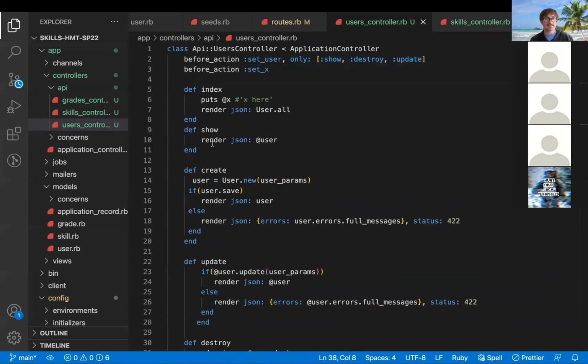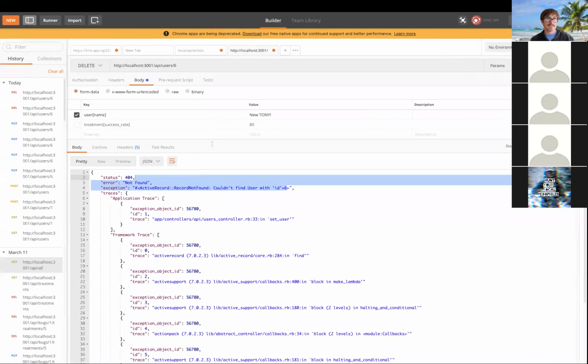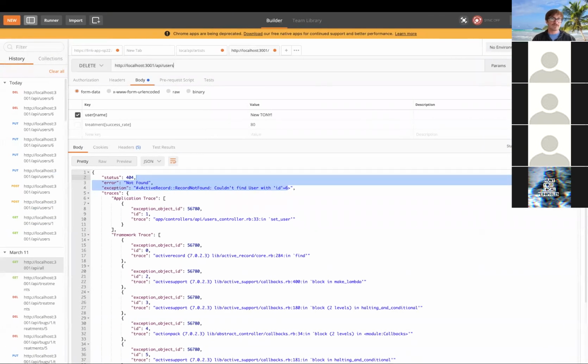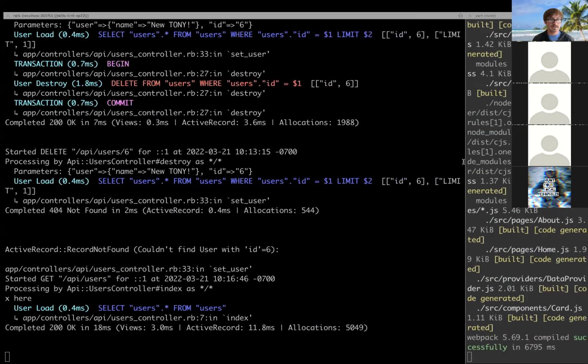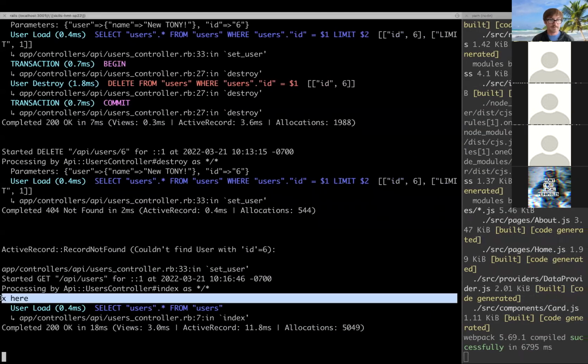That's in my index method, so let's test it out. Let's go to my user and do a call that triggers that method. I'm going to do that with Postman. If I want to see that, I need to go to my terminal. And there we go, x here, because right before I call the index method, I call that method.